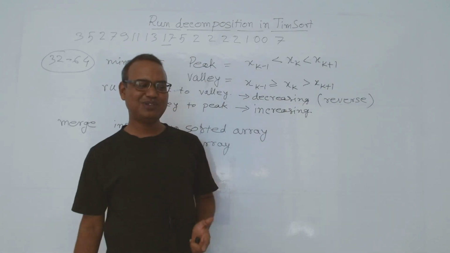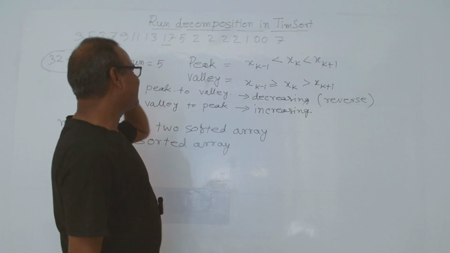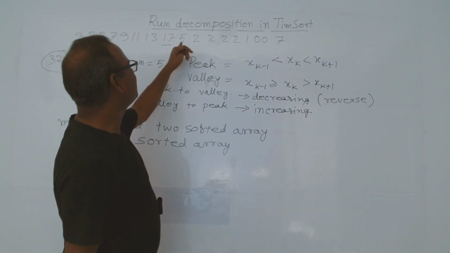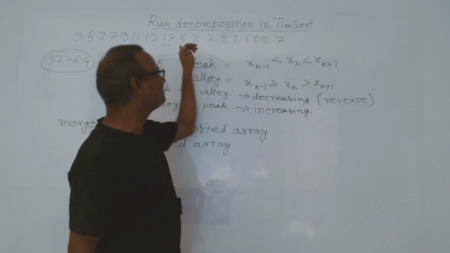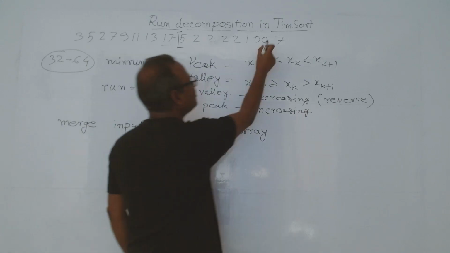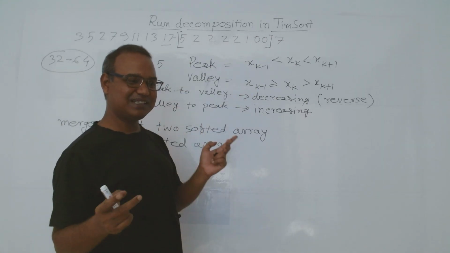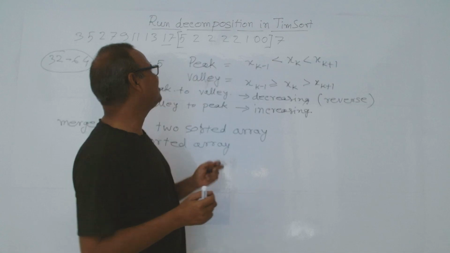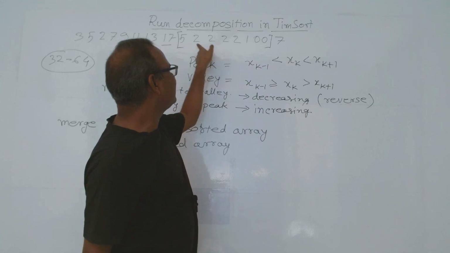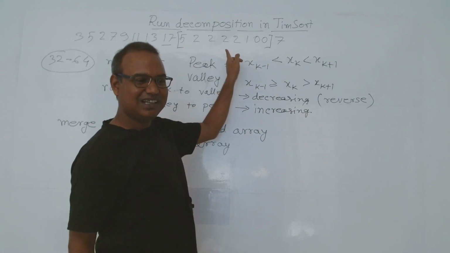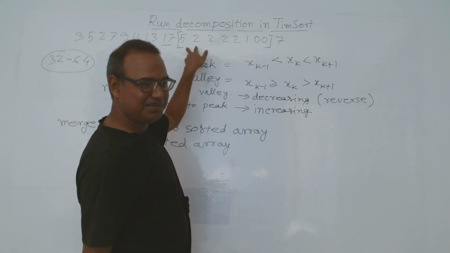So what will be the issue if we go for a reverse? Suppose I have the elements from 5 to 100. This is a run, from here to here, and I have to run a reverse. Generally, the good reverse algorithm does a direct swap between the first element and the last, then the next element with the next element. That is what we wrote in our first year to reverse the elements.